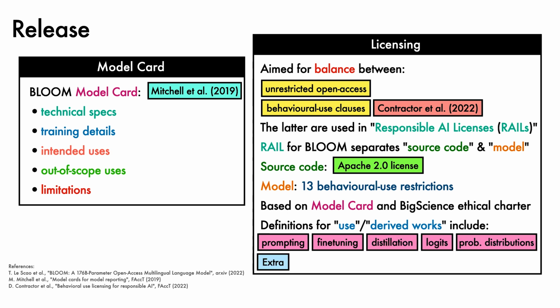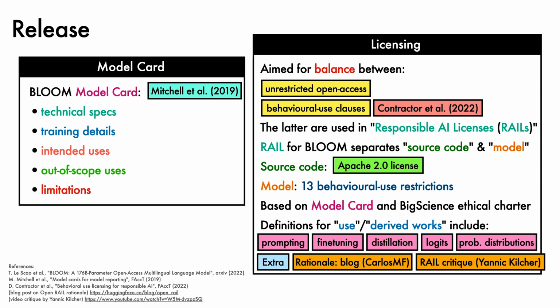There has been some extra community discussion around Rail, which may be of interest. An overview of the rationale behind the licensing approach can be found in a blog post by Carlos Munoz Ferrandis. For an alternative perspective, a critique of Rail has been shared in a video by Yannick Kilcher, which can be found on YouTube.